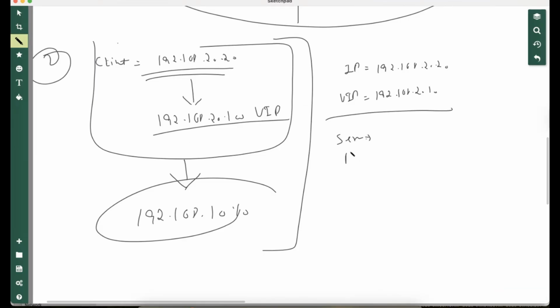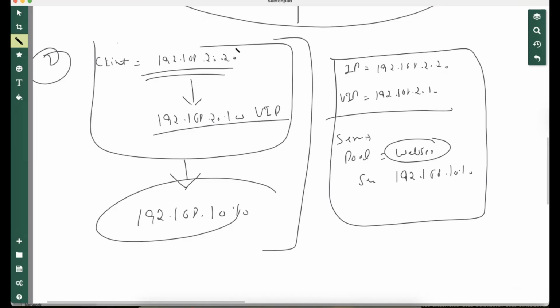That server is available under the pool, which is the web server pool. Why are we defining the pool? Because we need to define the port number also, and it will pick the port number from there. And the server is 192.168.10.10. This is how we create another event where this user will always connect to one specific server. Got it? So it is additional functionality, just like persistence, where we can keep track. Exactly, yes. So this is how we can create multiple rules.